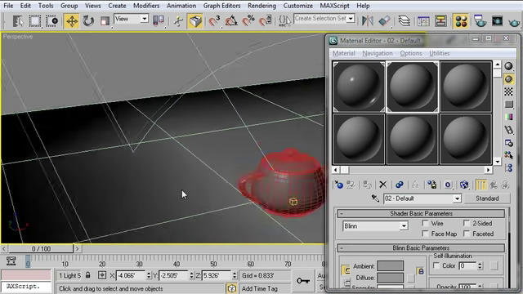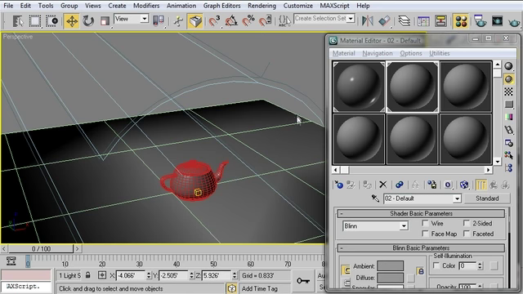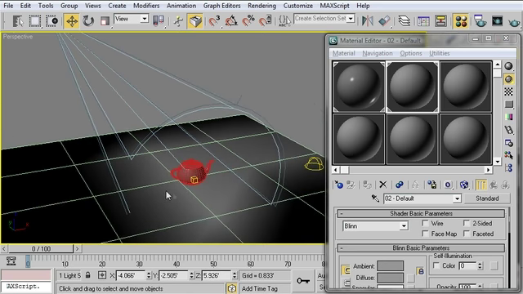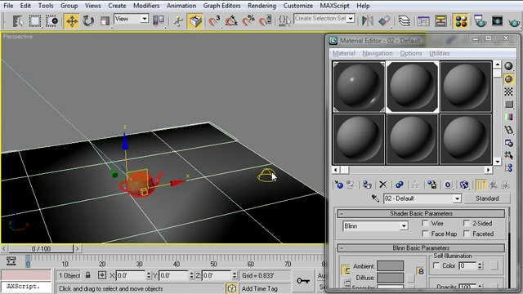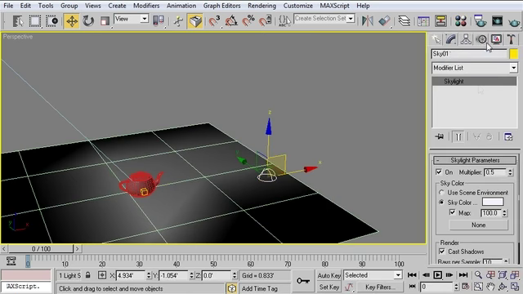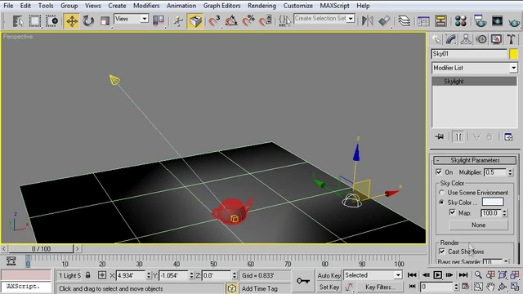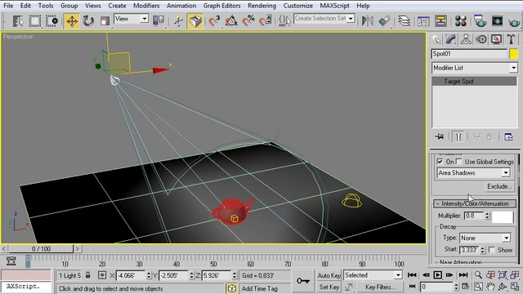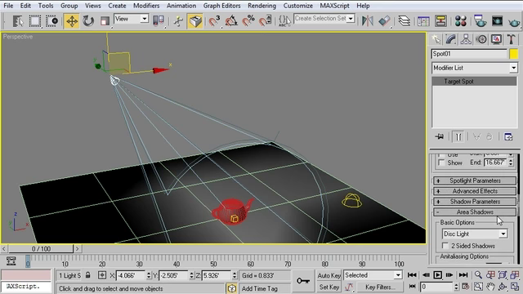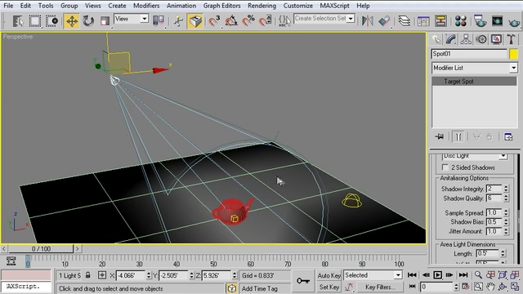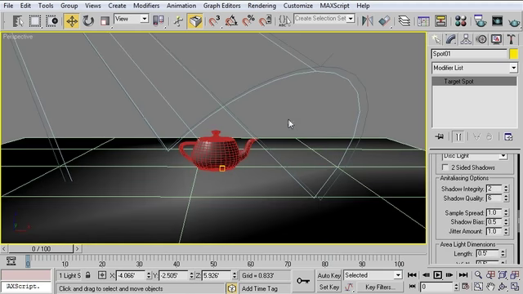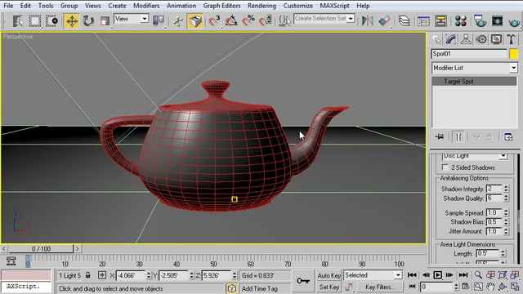So let's get started. This teapot here is just sitting in the middle of a large plane, and I have 2 lights. I'm using a skylight for this sort of ambient fill lighting. It's set at 50% power and has shadows turned on. And this spotlight up here is set to 80% power. It's using area shadows, and it's just a disc. Nothing special here. So let's take a render of that teapot, see what we're working with, and then I'll jump into the technique.